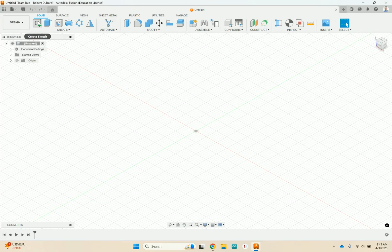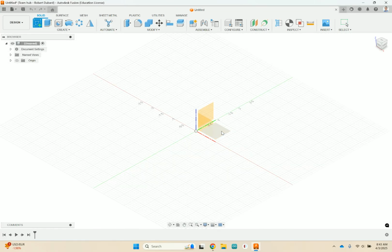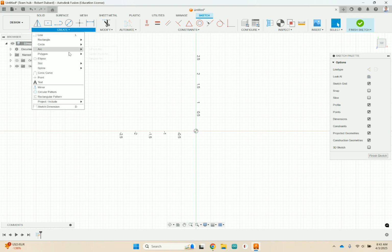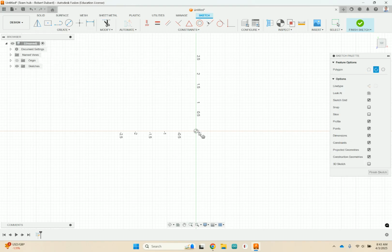So you're going to start off by making a sketch on the top plane. You're going to create a polygon, and it automatically creates a hexagon. If you're first clicking the center like you were doing a circle, draw up into the side a little bit, and click again. We want this to be oriented so that that top edge is horizontal.